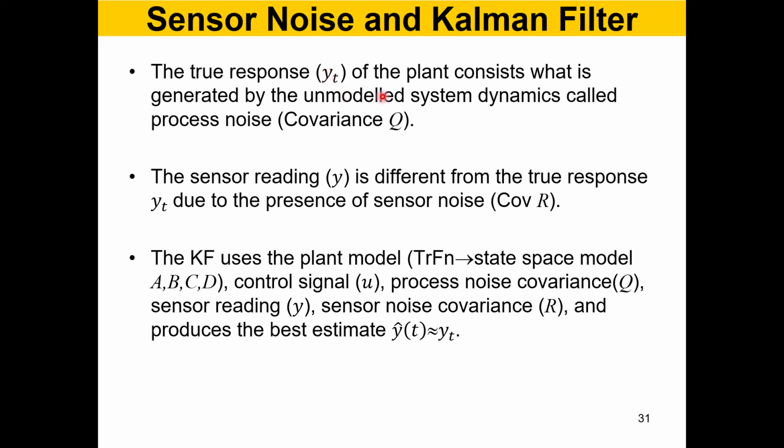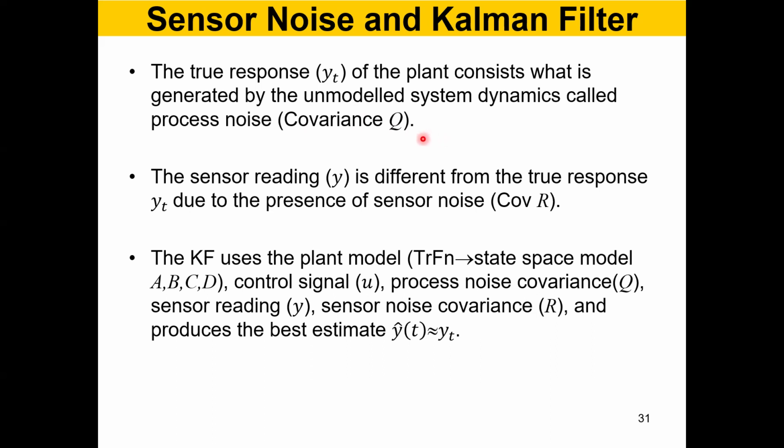And this true response has this unmodeled dynamics in it, and these unmodeled dynamics appear as something similar to noise. You model 95% of the system. The remaining, whatever percentage, 5%, 3%, is somewhat similar to noise. If it were a very visible thing, you would have modeled it in the first place. These are imperfections in the system, but we don't know about them. But when we get the result and compare it with our result, you see there's some difference between the two, and this is coming from the unmodeled part of the dynamics.